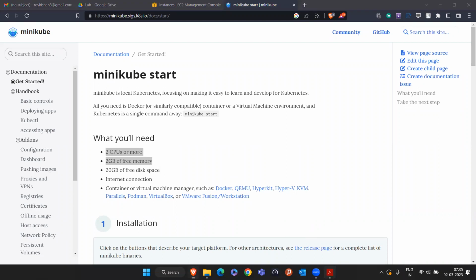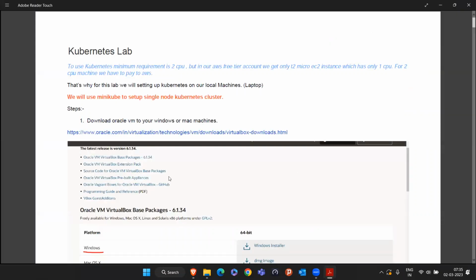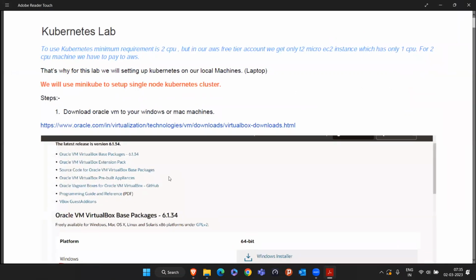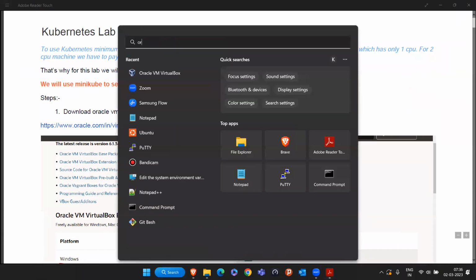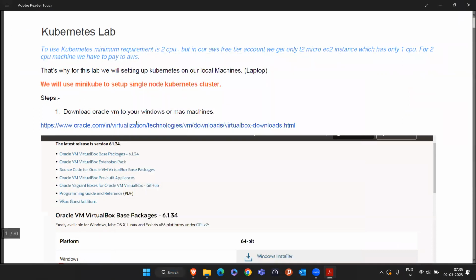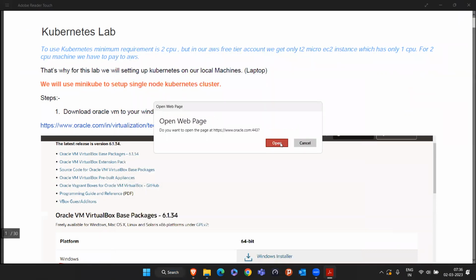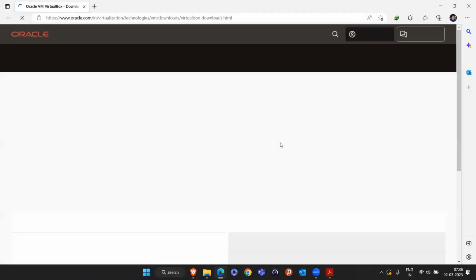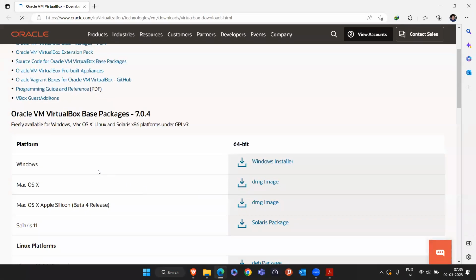To install this Minikube in your system, whether you are using Windows or Mac, the first thing you have to do is download this Oracle VM software. In my system, if you'll see, the Oracle VirtualBox software is there. This one you have to download. How can you download it? You can go to this URL basically. Open it, and you'll get the software. Simply download it for Windows. macOS people can download it for macOS and simply install this software. This is normal software which you can install.